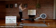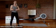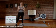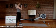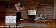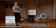And so after that first body circuit, you're back into that rowing of 30 seconds on, 30 seconds off, 60 on, 60 off, 30 on, 30 off. Body circuit, rowing, body circuit. So 3 rowing portions. In between each rowing portion, you have that body circuit.